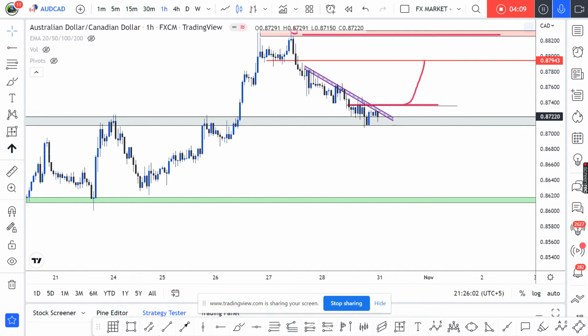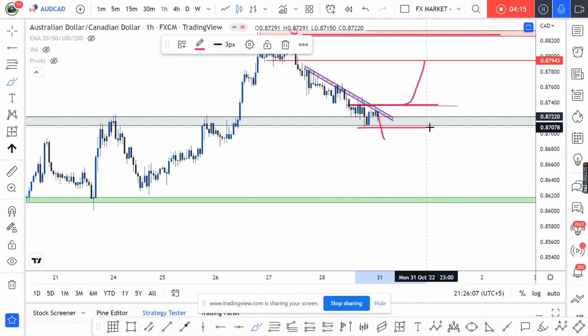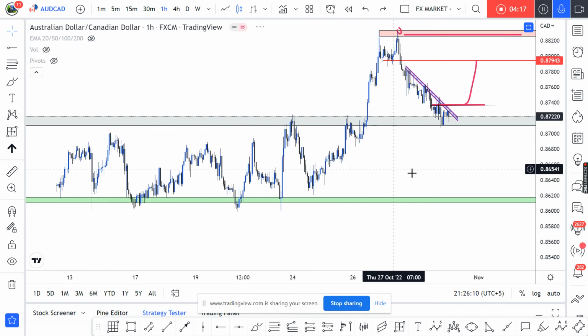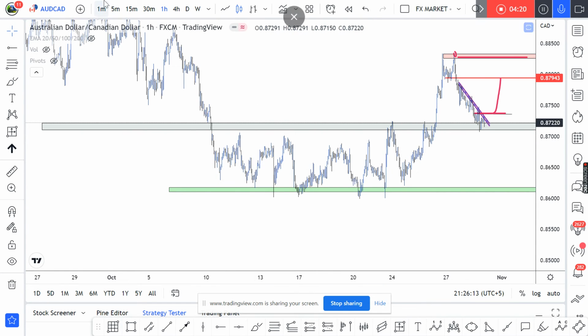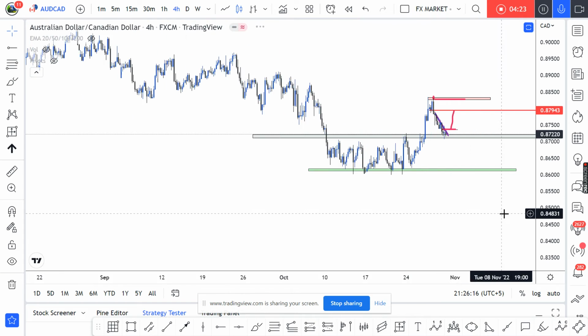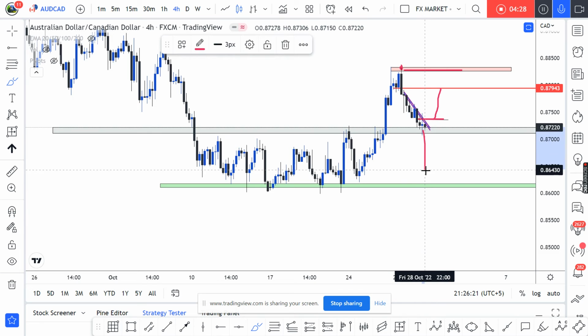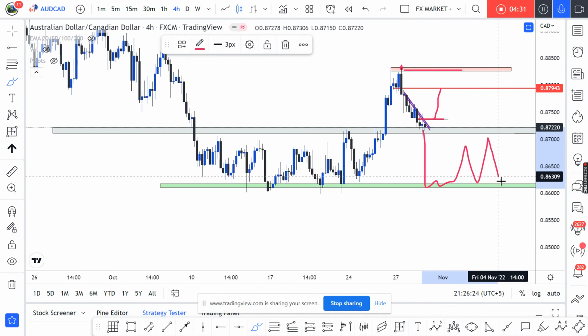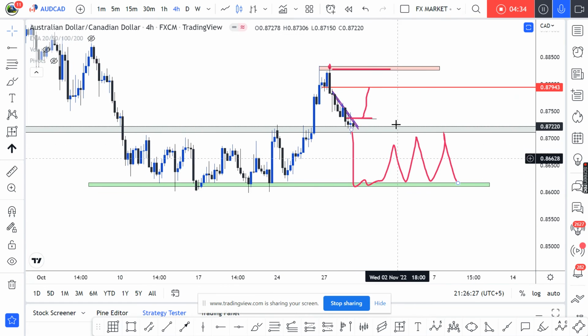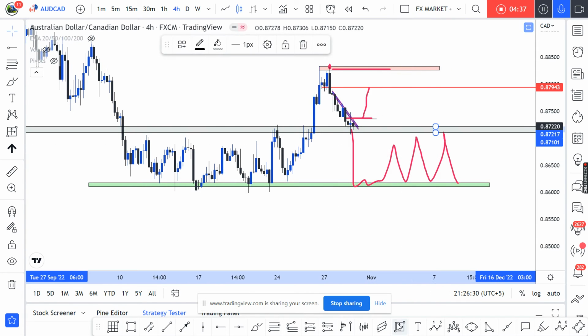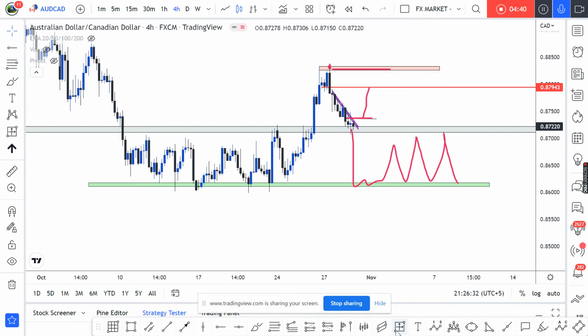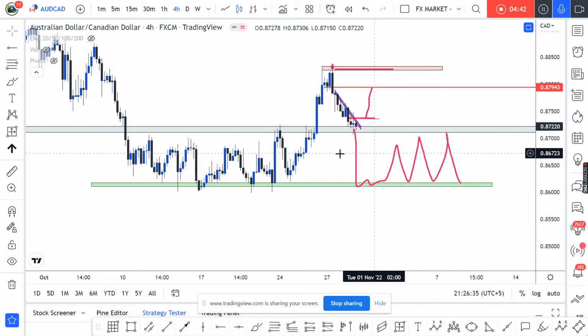All right, but if price does not break this to the upside and breaks to the downside and closes below this area, then we have a clear range to the downside. You can see that we have a consolidation area in the 4 hour, and a clear range market previously on the left hand side. So we are expecting that price again comes to this area and moves in this range, which, if we calculate, is almost an 88 pips range. So if price breaks to the downside and closes, then we expect that price again consolidates in this range area.